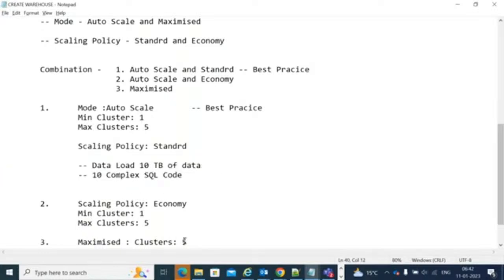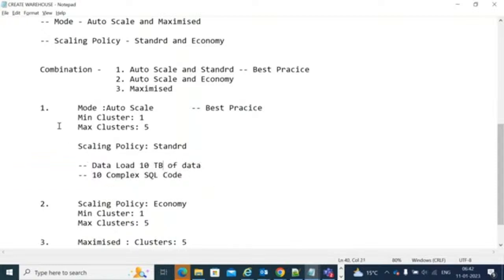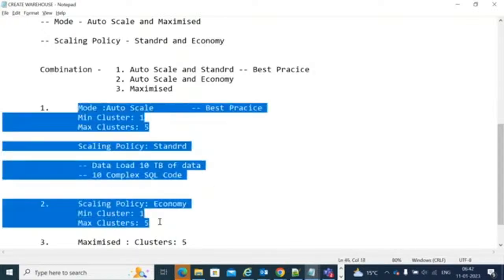All the defined clusters are used parallelly to complete your task. This is the major difference. So here, based on the capacity, it will increase in these two options. Based on the workload and capacity, the clusters are increased.